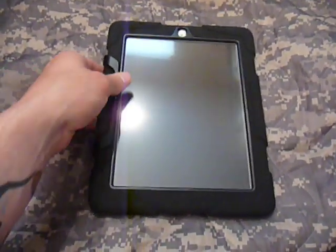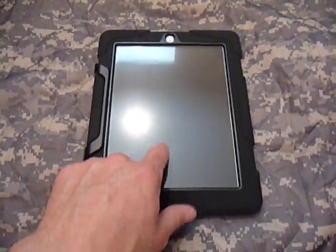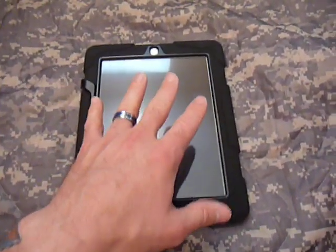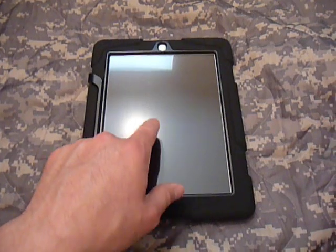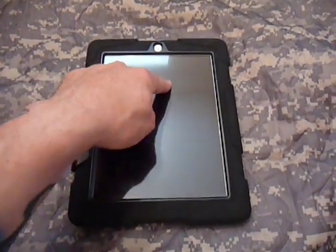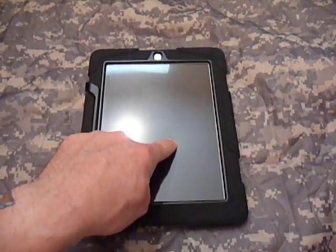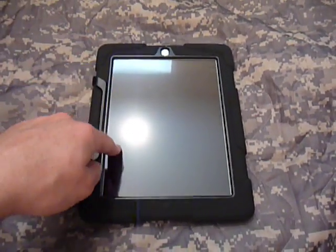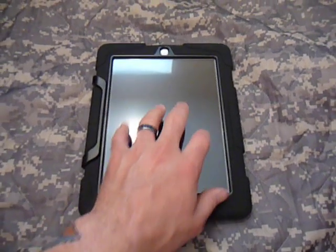Starting with the front of the Griffin: they included a screen protector that's sealed all the way around the edges and covers the entire screen — one of the biggest things I liked about this case. And unlike the old Otterbox issues with iPhones, you get none of the stickiness or watering effect under the screen, no matter how you push or rub on it. The screen is very responsive — no issues playing games, typing, or anything with any kind of delay.